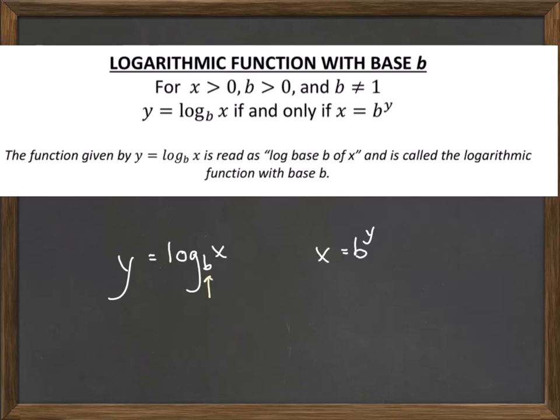So let's start with b. b, as you can see from the exponential form, is the base. So when we're writing this function in exponential form, you can see that b is the base of the exponent. When we write it in log form, you can see that it's a subscript. The way we read this is log base b of x.